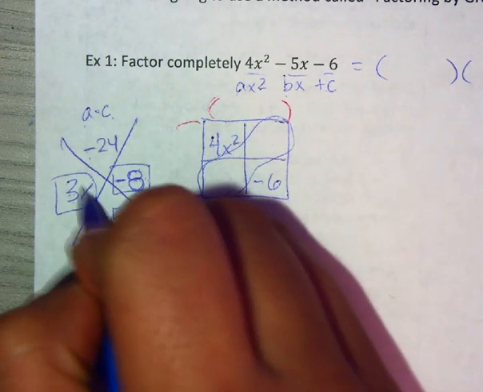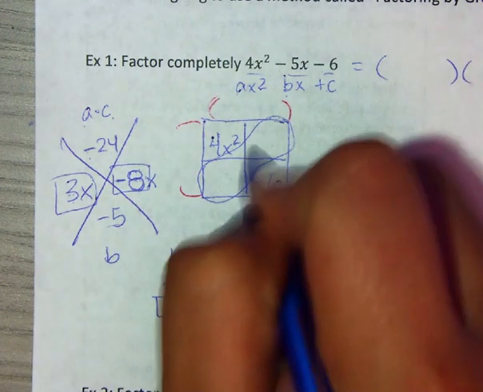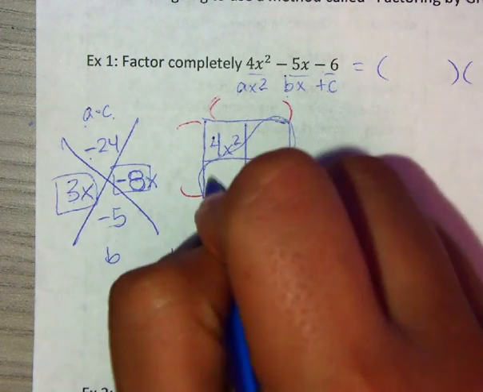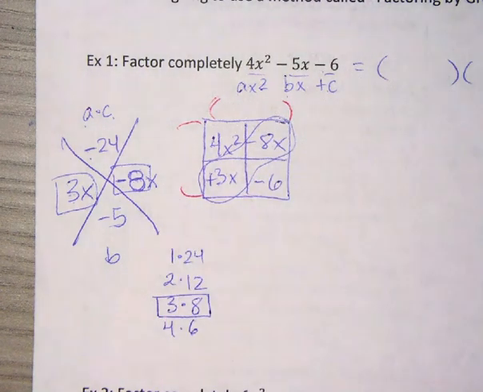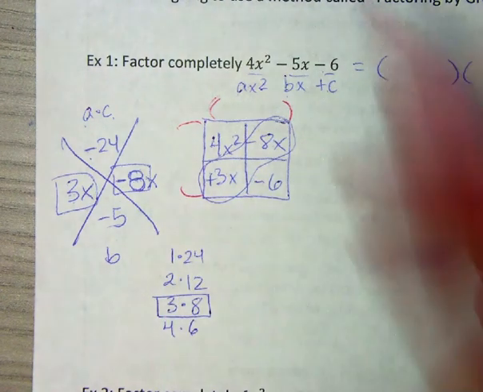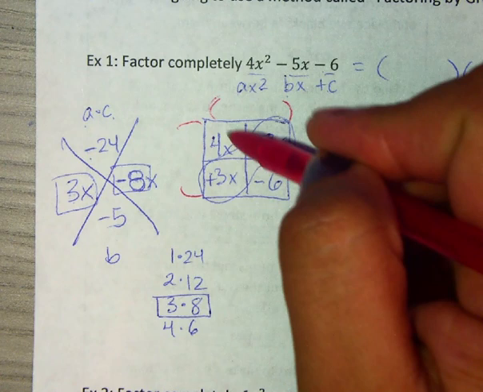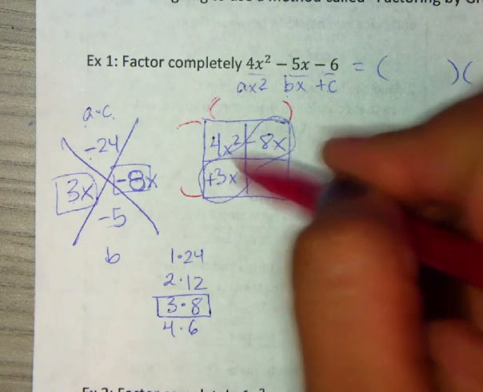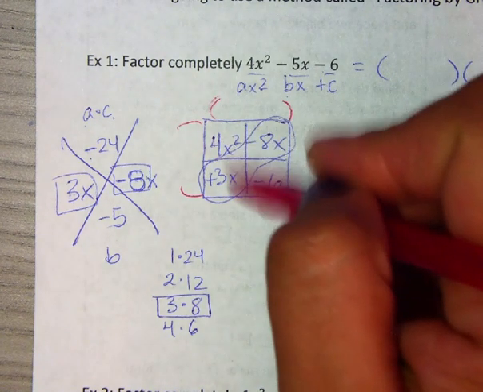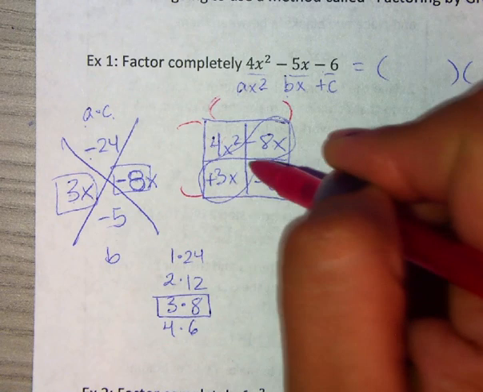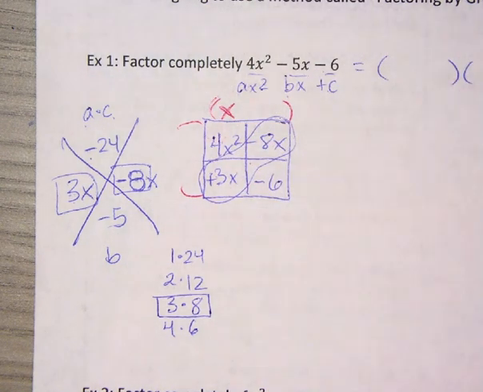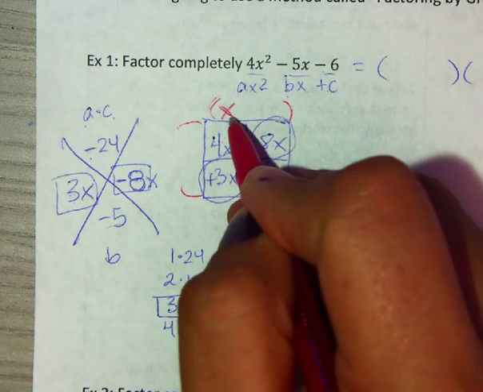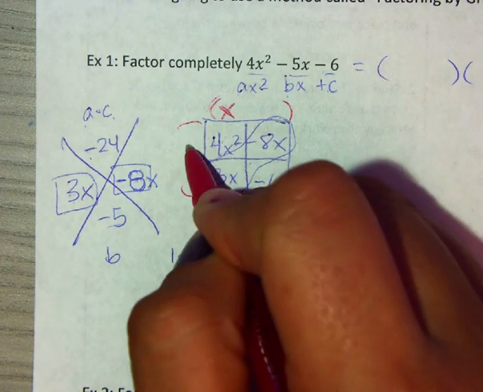We're going to put an x next to them. And it doesn't matter where you put them. I'm just going to put positive 3x, negative 8x. And now we factor, finding the GCF, the greatest common factor, either looking at it downward or across. So looking at it downward, 4x squared and 3x have x in common. I could factor out the x. And then now, once you have that, we can multiply x times 4x.